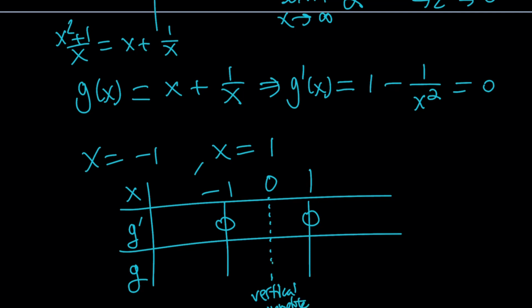But let's go ahead and take care of the signs now. If you look at the derivative, when x is greater than 1, something like 2, you're going to get a positive value. Otherwise, you're going to get negatives. But since we have to split it up, I'm going to write that twice and positive again. So our function is kind of like increasing, decreasing, and then the next piece picks up as decreasing, and then it increases. So we kind of have like a max here and a min here. Now, here is what it's going to look like. And x equals 0 is obviously a vertical asymptote. We already talked about it, right?